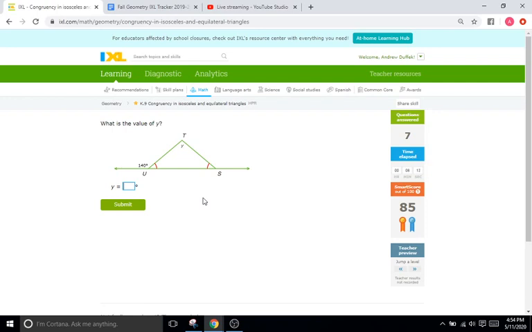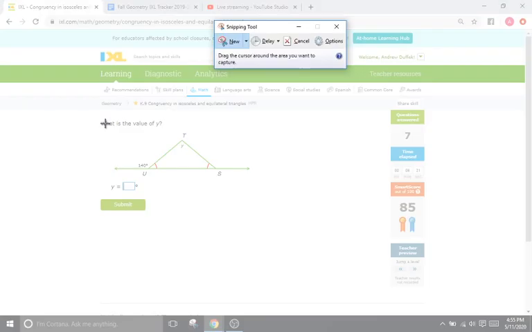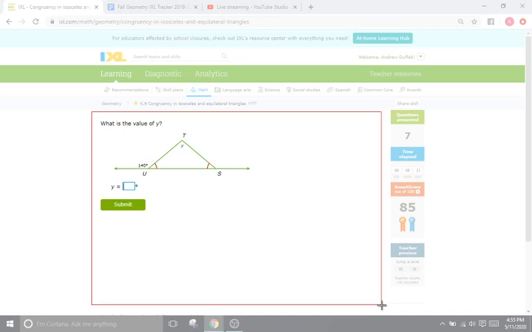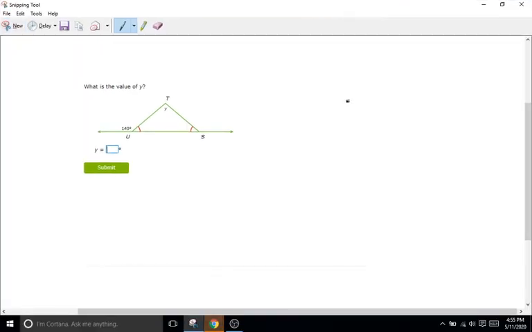Now you have a problem like this, and you're just going to use your logic from here. You know that this is an isosceles triangle, which is great. You know this entire angle along the flat horizontal line with the transversal going through it has to add up to 180, meaning if this is 140, what's left here is just 40. Since this is an isosceles triangle, if this angle is 40, that means this angle right here is going to be 40 as well.